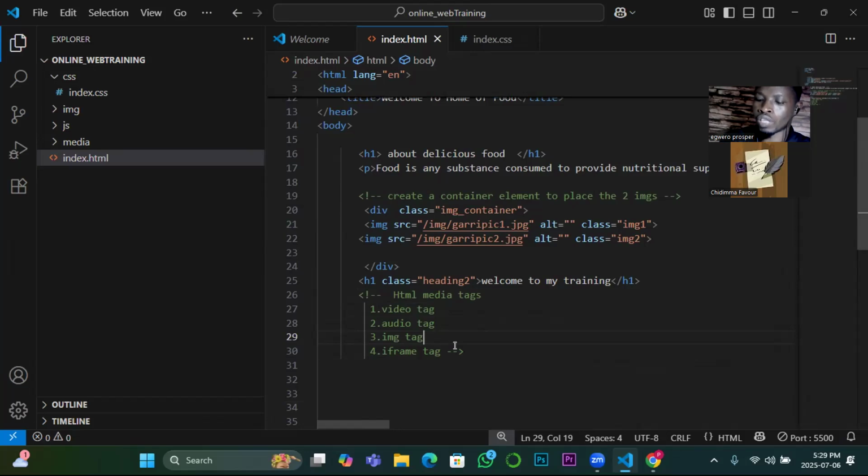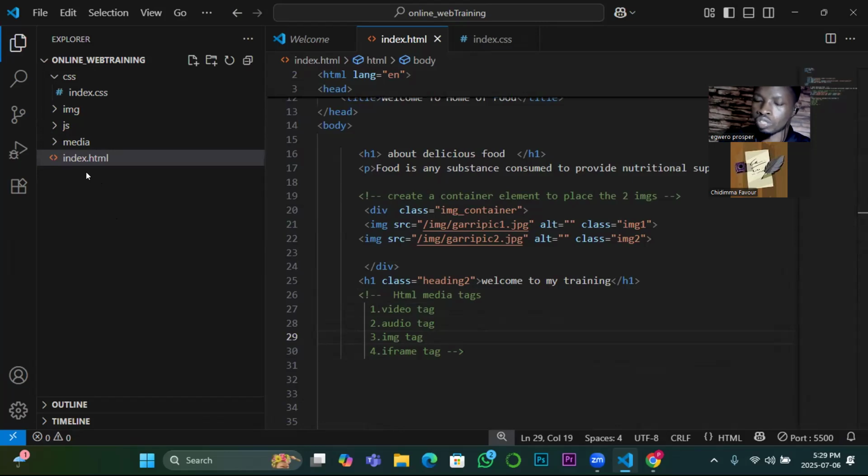That is where you create a file here, call it ad, and then you take your time to create all the content you want to advertise. After that, you can go to any other page, like a service page, for the ad to pop up there. You will now use iframe to clone it there so that you don't have to start writing the ad from scratch.